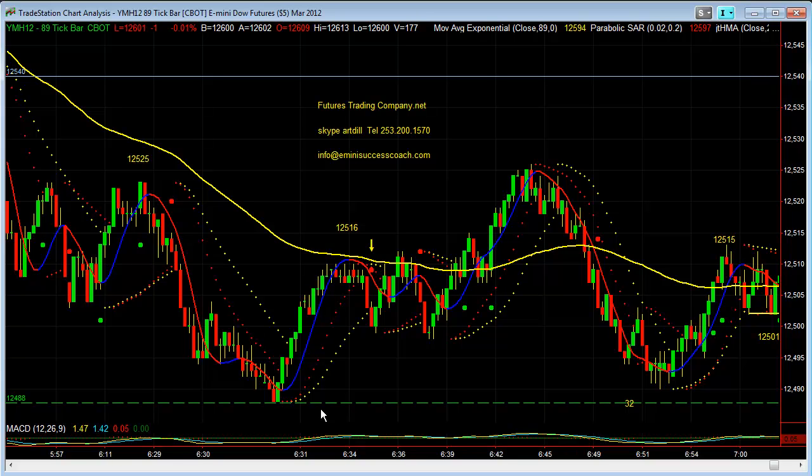After the open, the market had put in a low, came up here, almost tagged the 89 EMA. It was slanting down, price rolled over, and I had an entry trigger. It was simply an entry trigger that did not work, but that was a very, very good setup. The stop was above the pivot here. I put it at 12,516. And as you can see, we didn't get a price target at all, and then we were stopped out on the first trade. So on the first trade, we were down 31 Dow points.